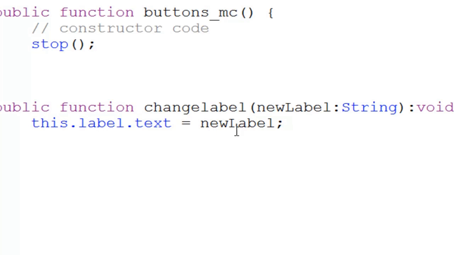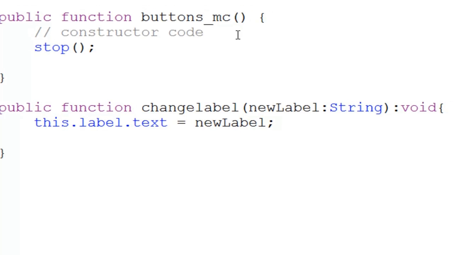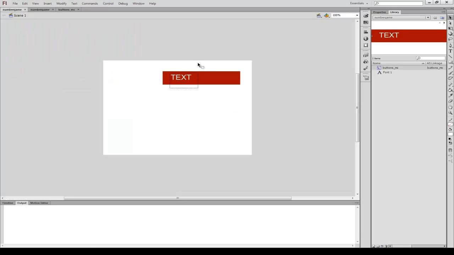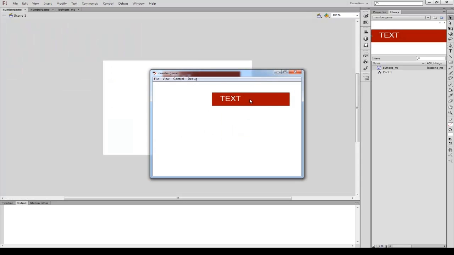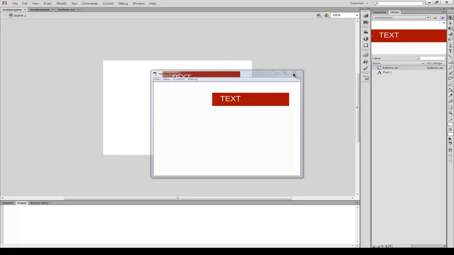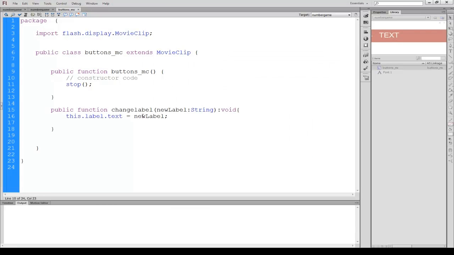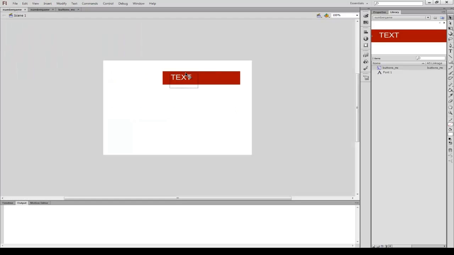So just to emphasize that, if I save this to update all the changes now, and then I go to the main document here and press Control and Enter, nothing has yet changed, because what we're going to need to do is send a variable for this that will change this, and then when that changes it will change here.